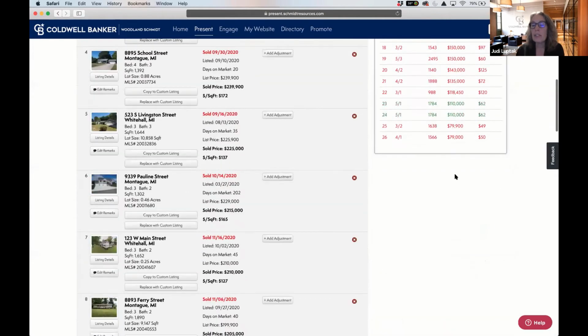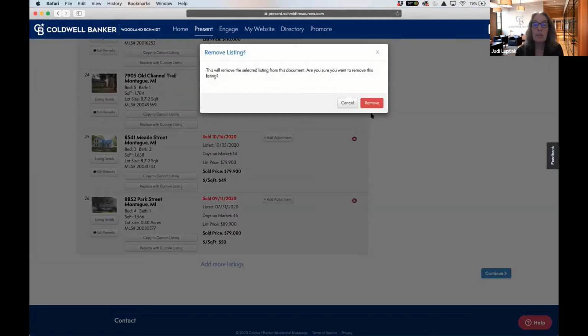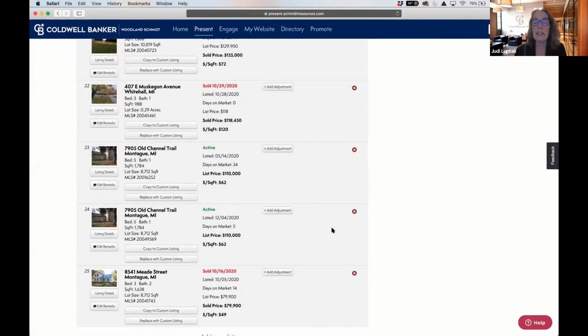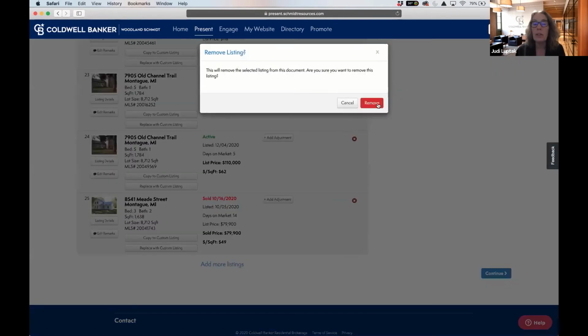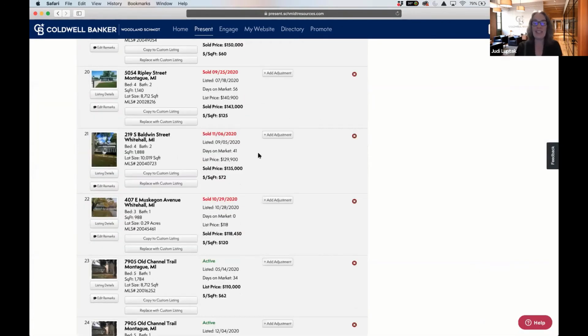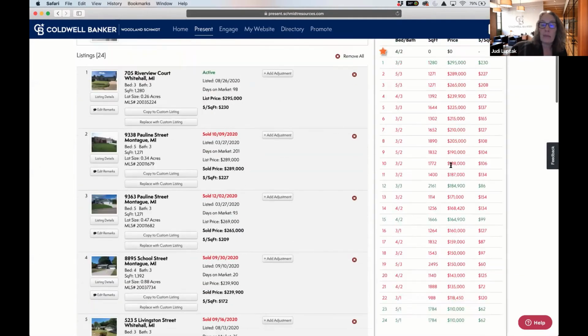And then I can do the same at the bottom end if I want. If I think these 2 for 79 are too low, we can get rid of those last 2. So, and again, I'm not a licensed agent. This is just kind of how I use the tool, and with my limited knowledge, you guys have a little better idea of how to go in and actually pull the exact comps you want. But they do give you a lot of great information.